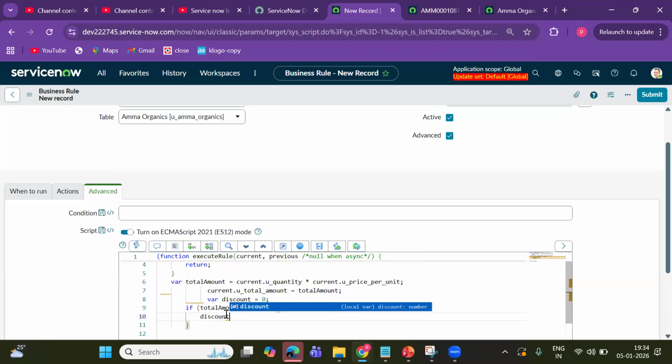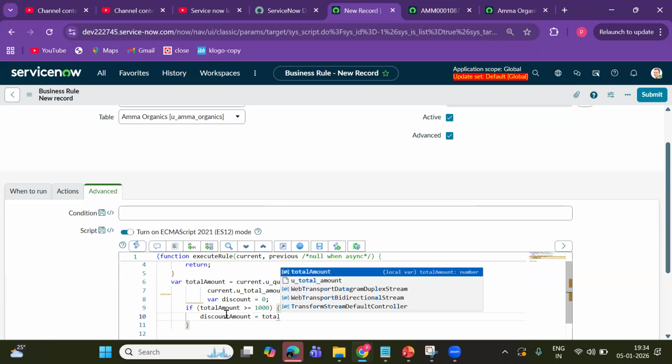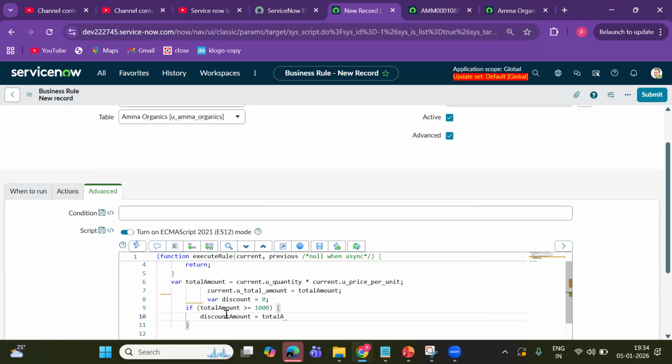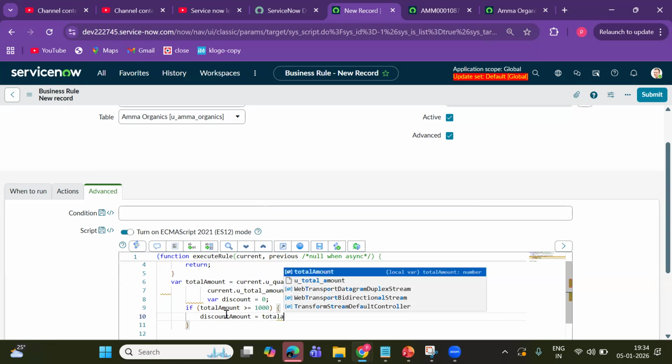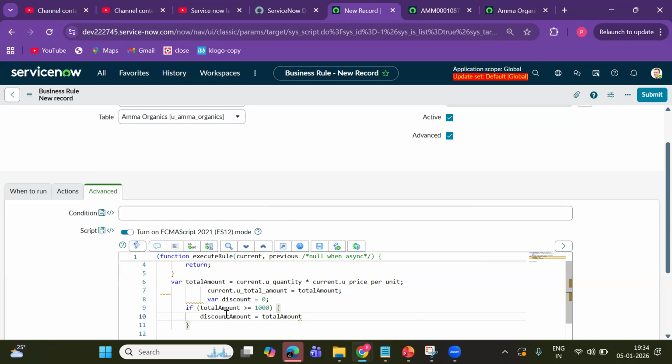So discount amount equals total amount into 10%. Total amount into 0.10. Discount 0.10. Then enter.